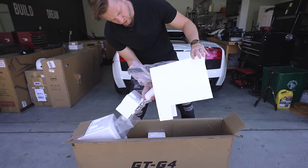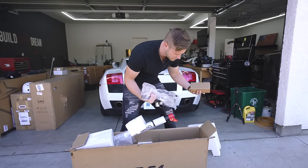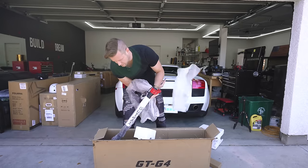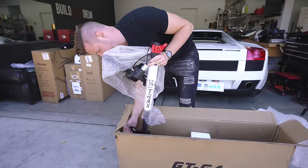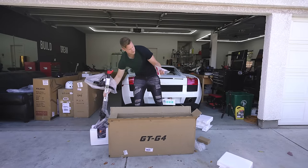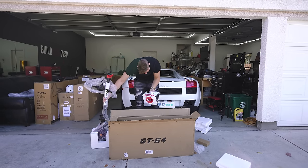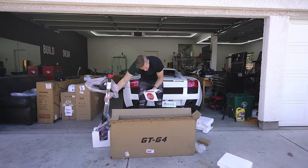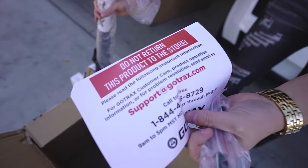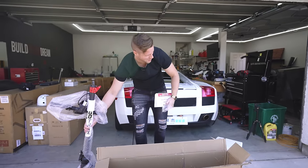We have handlebars, and this is probably the charger — a small little baby charger. The thing I like about e-scooters is they're so easy to put together. You kind of just clip them together, and they're nice and light so you can just pull them right out of the box. There's also a notice: do not return this product to the store — please read the follow-on important information for GoTrax customer support care.